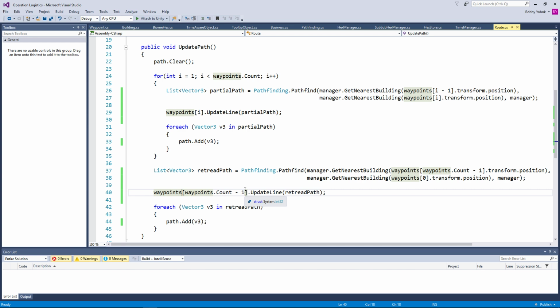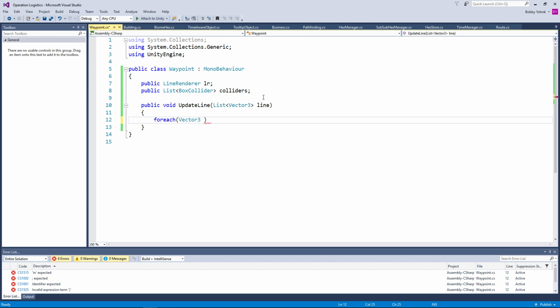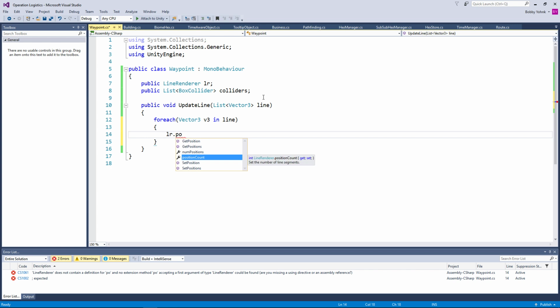And we can color the line based on what hex or what route we have selected. So that would be easy enough to do. But let's just go ahead and implement this update line real quick here. So our line renderer positions is essentially going to be our line. So for each vector3 v3 in line, we're going to say lr dot set position.